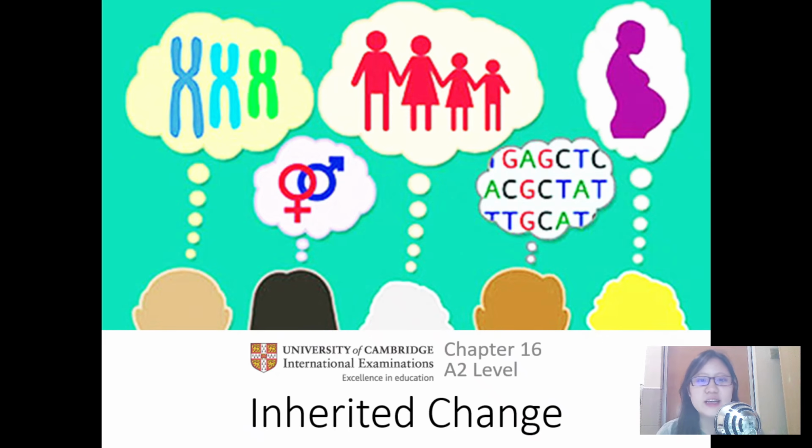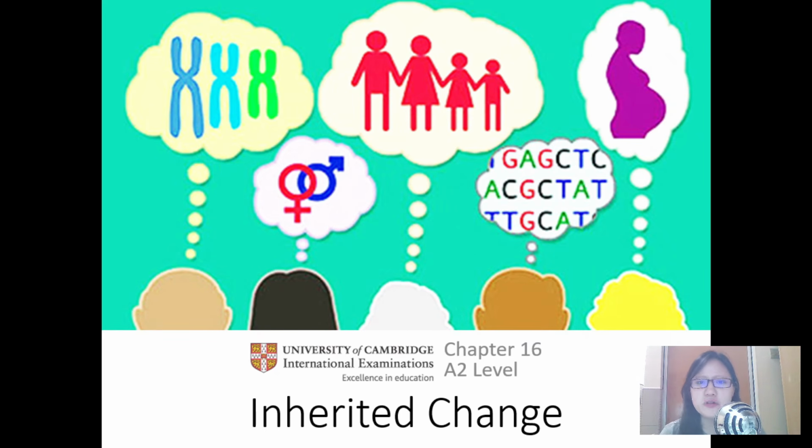In a nutshell, it is about how traits are inherited across different generations. Why is it that you and your siblings may not look exactly the same even though you have the same parents? Traits or phenotype or appearance is determined by 2 things mostly. Number 1 is genes. So we will be doing a lot of genetics in this chapter, and I love genetics, by the way. And number 2 is environment. So environment can also influence how you look.